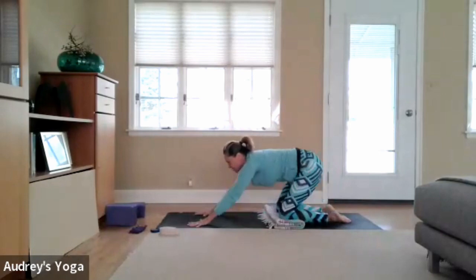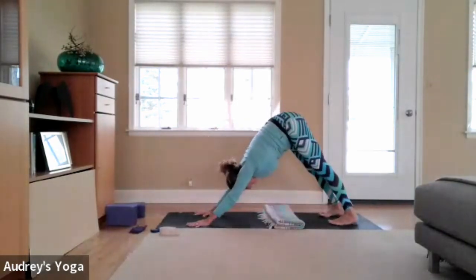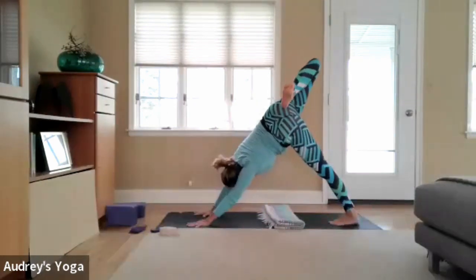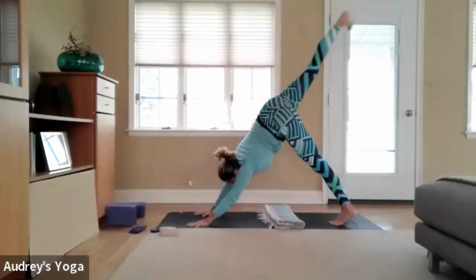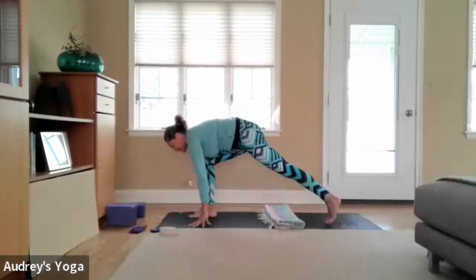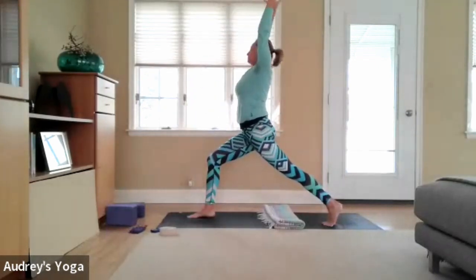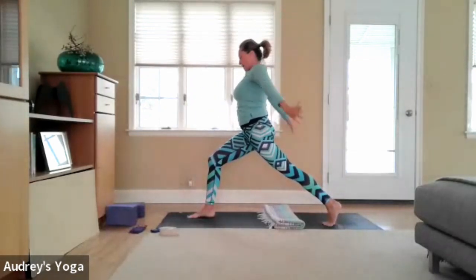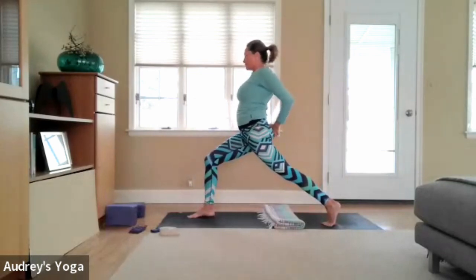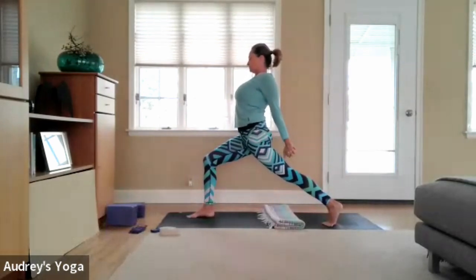Second round. Inhale, bring yourself forward. Exhale, downward dog. Inhale, right leg lifts. Exhale, heel to bum. Inhale, lengthen. Exhale, draw knee to nose, step it forward. Back knee can stay down or keep it up, reach those arms up. Exhale, hands behind the back, interlink the fingers. Inhale, roll the shoulders back, maybe reach those hands back, find that openness in the front body.